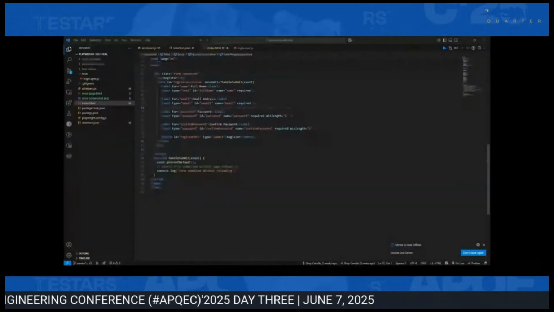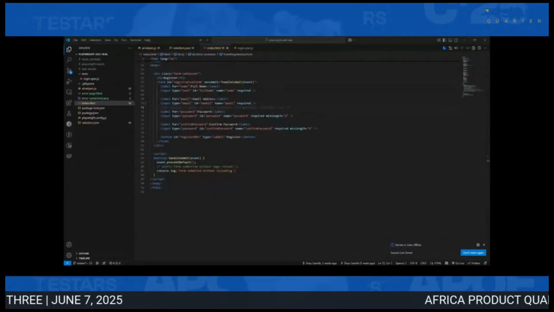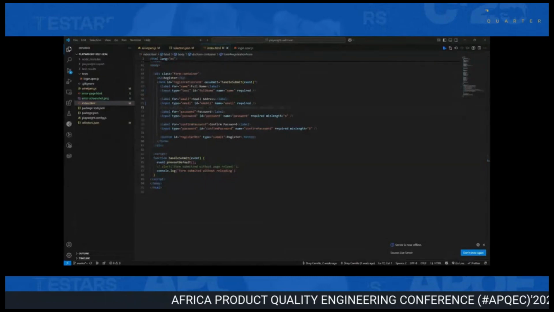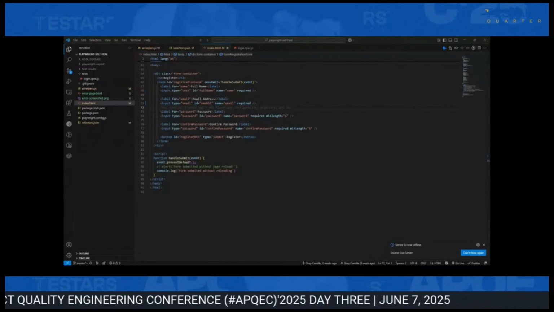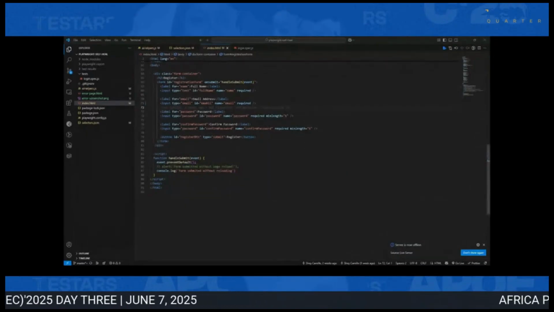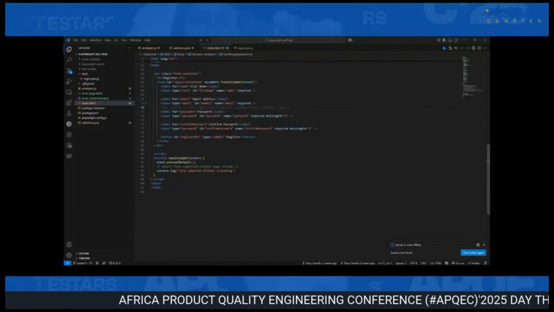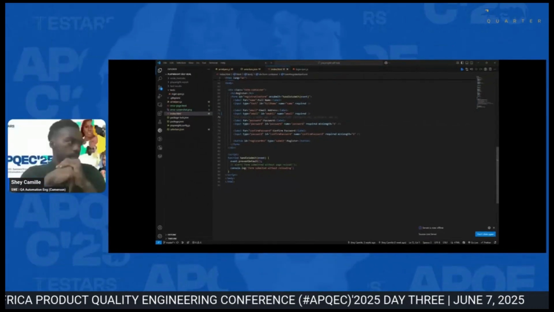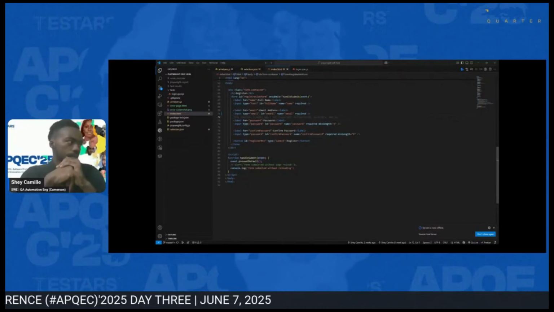All right, now let's shift gears a little from the slides. I'll walk you through a real-world hands-on example of AI-powered test healing in action. Now, imagine you're running a test and the app changes slightly. Maybe a developer renames an ID. Normally, that breaks your automation, right? In this demo, we've added some AI-powered resilience. Let me show you how it works.